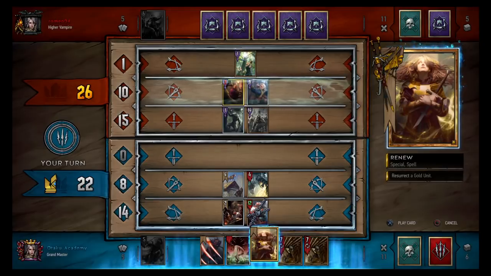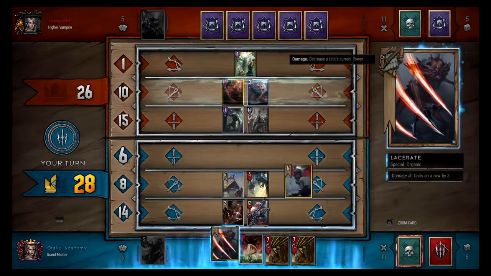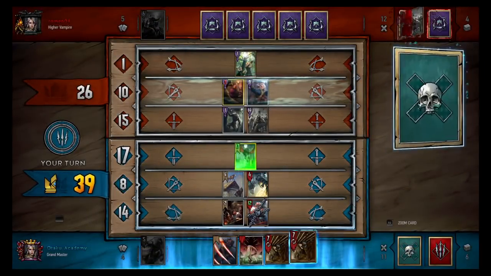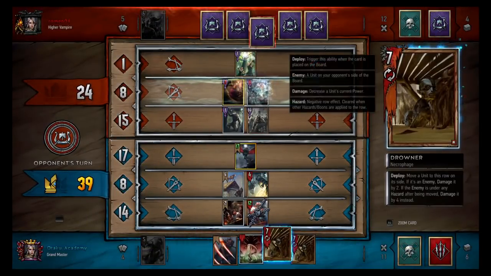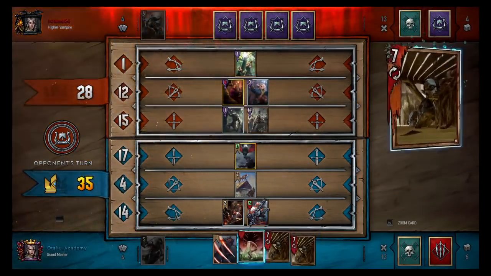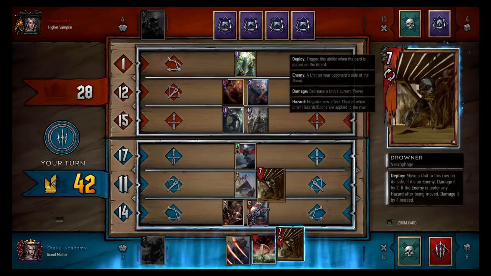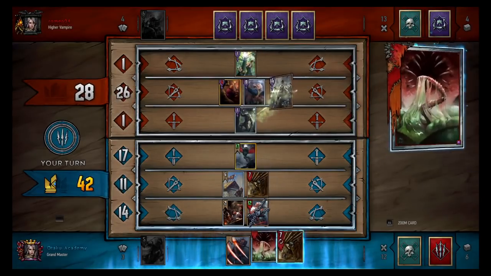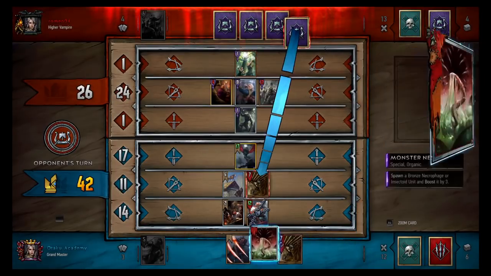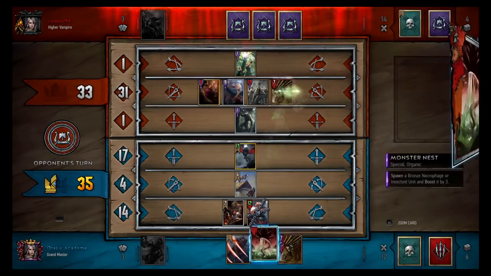I can just renew. Bring out Regis Higher Vampire and eat another one of his guys. Yeah, we'll eat the Clan Tursek Skirmisher. Oh wow, he just runs a literal Clear Skies? That's crazy. We're gonna start trying to get him to stack on this row. I was more afraid of him filtering out another one of those. Muzzle. Would be the worst muzzle.